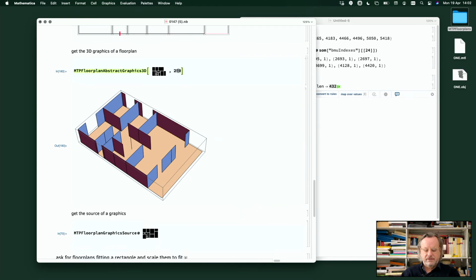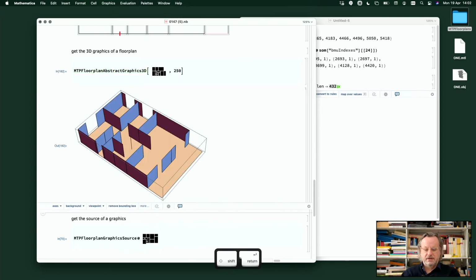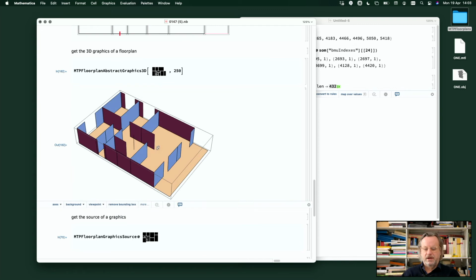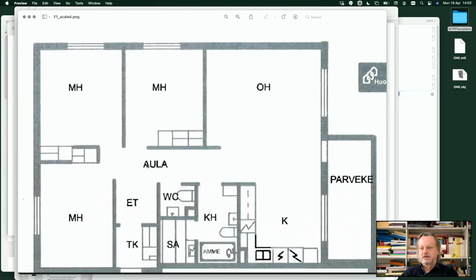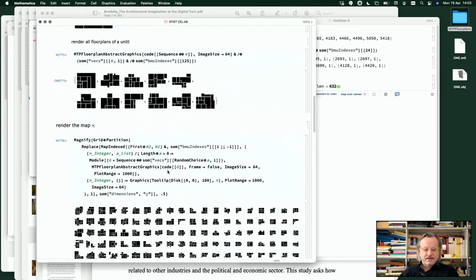It's 250 height, 128, 250. So then we get a simple graphic in 3D. We also can ask for the source, just get the reference. Because we want to work with it, we don't want to have it directly there, and then we can look and learn. This is what we want to do. Good. That's how it works.